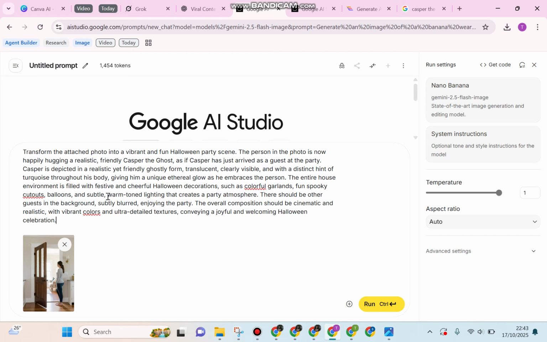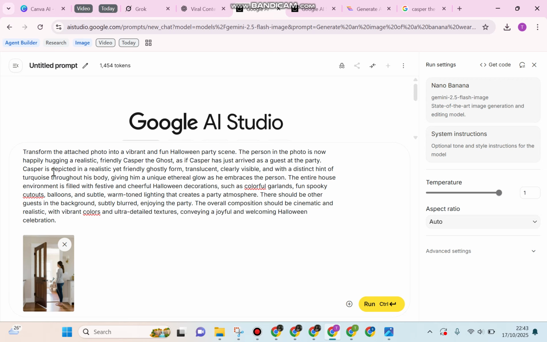Well, basically the prompt would be like this: Transform the attached photo into a vibrant and fun Halloween party scene. The person in the photo is now happily hugging a realistic, friendly Casper the ghost, as if Casper has just arrived as a guest at the party.